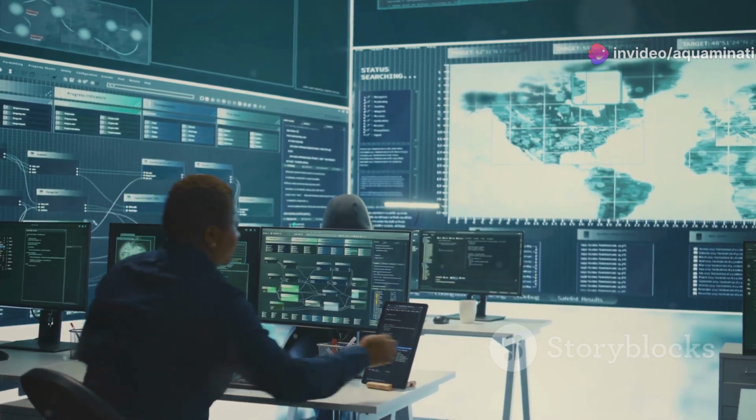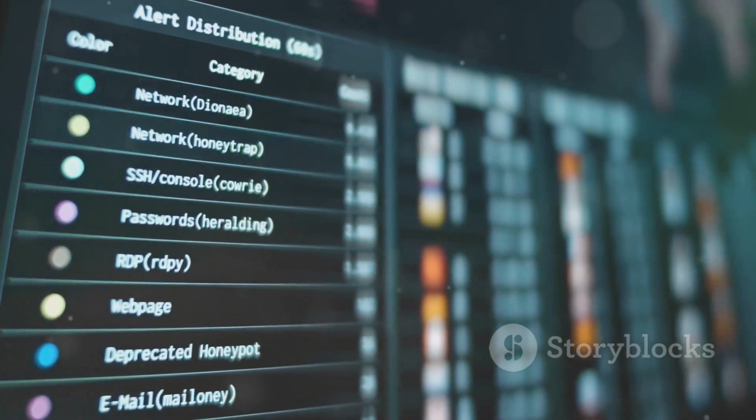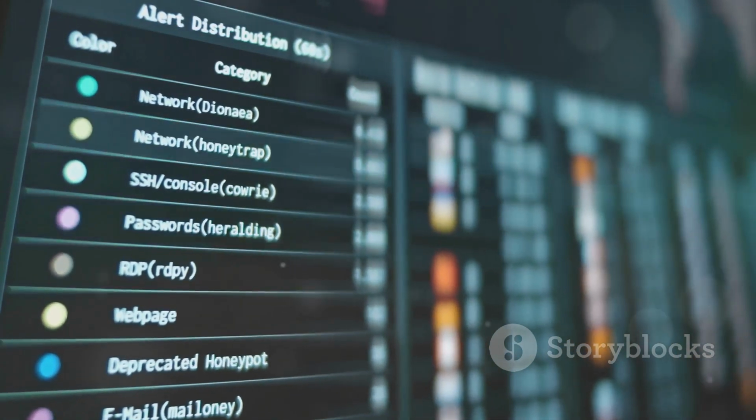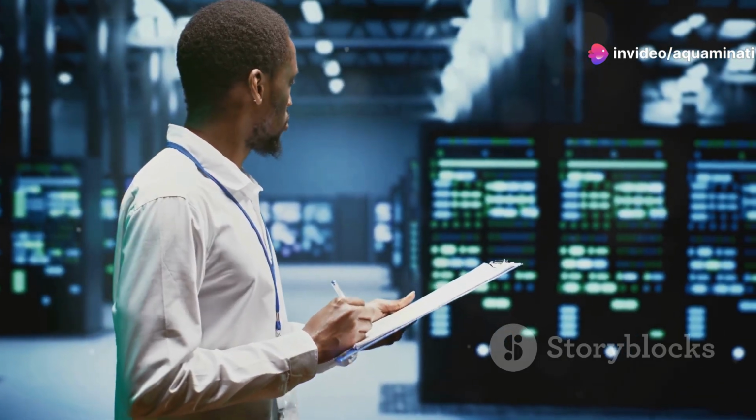They provide a snapshot of your organization's security posture. Audits identify vulnerabilities and ensure compliance with regulations. A well-executed audit protects your data, your reputation, and your bottom line. Think of it as a health check for your IT systems.